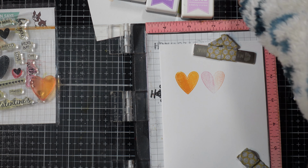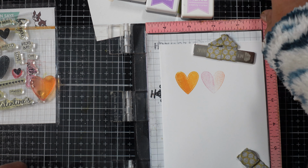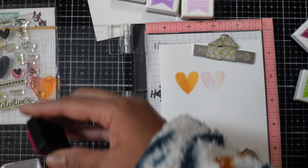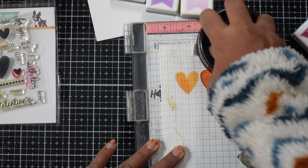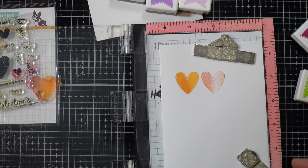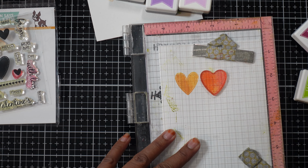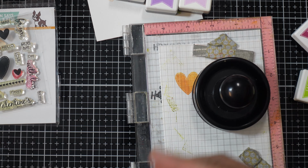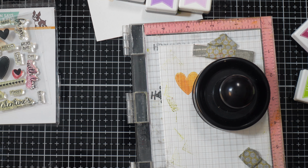And this one is not that good because maybe my ink is dried. But you can use the same technique on watercolor papers also. I'm going to speed up that process and this process also. And then you will get a full card, where you can spritz a little bit on it, and that will give you a really nice mixed media look. These are cleaner looks. So after this, I will forward the process, but I will show you the full process, how I'm going to proceed in this card making.